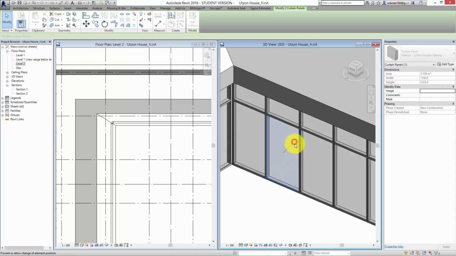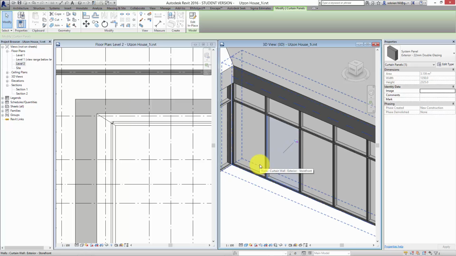Pinned and unpinned are important things in Revit. They're about locking things in place. So if it's pinned, as it probably is in your case here, it's probably like this, which means that you can't change it. But if you unpin it like this, you pull the pin out of the panel, and now you can modify it and change it to something else.